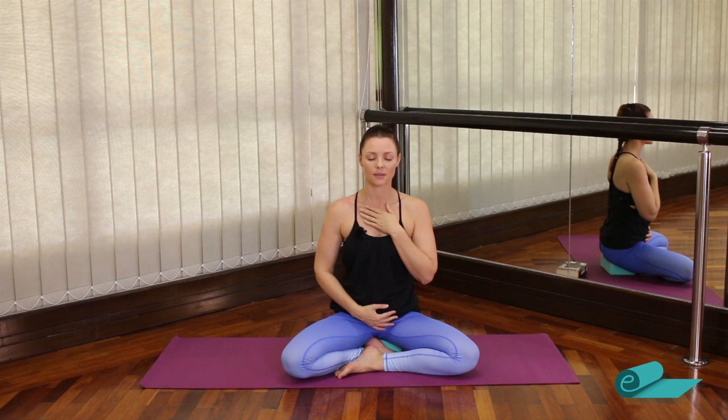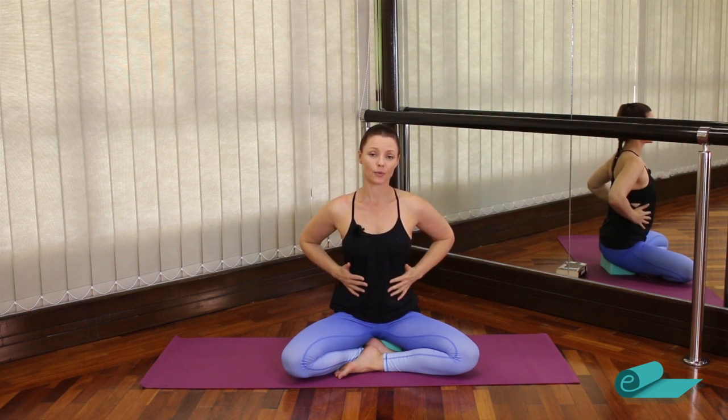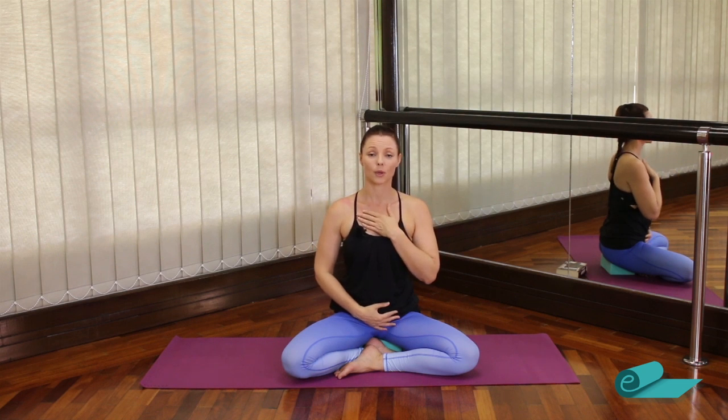More in the chest or more in the belly. Now, ideally it's equal, okay? You don't have to have more in the belly than the chest. You can have equal movement. You don't have to not move in the chest at all. Also, we want some movement in the ribs, okay? So it's what we call three-part breathing.